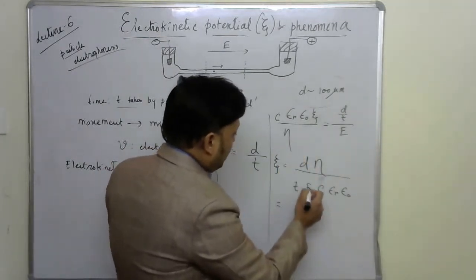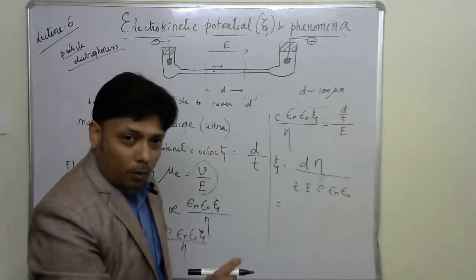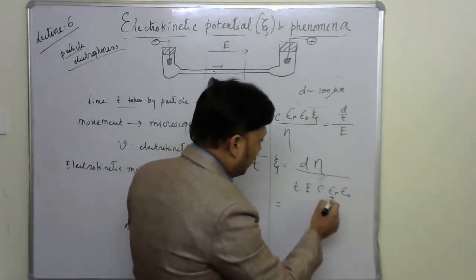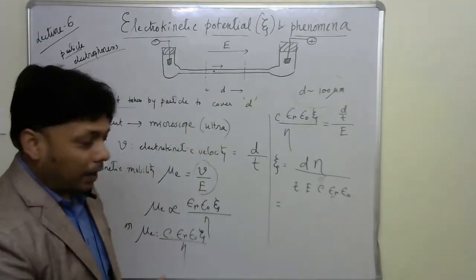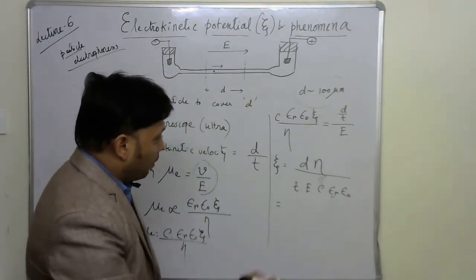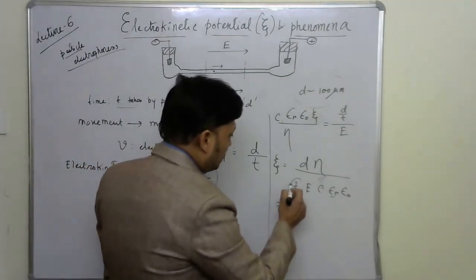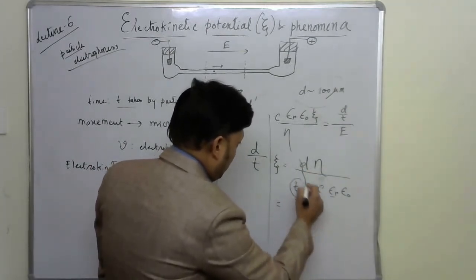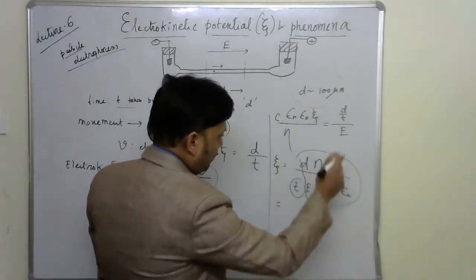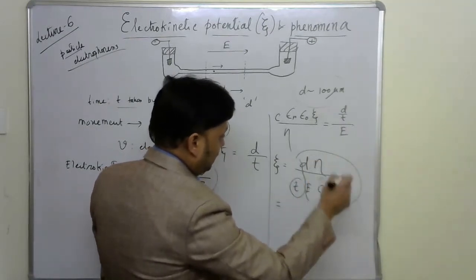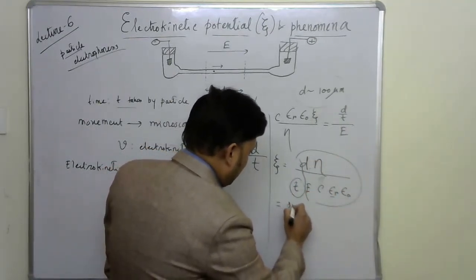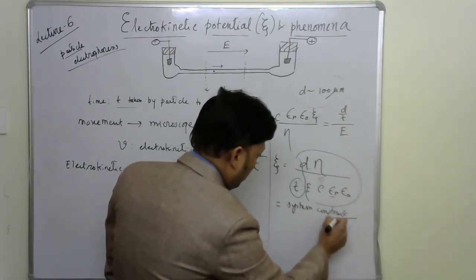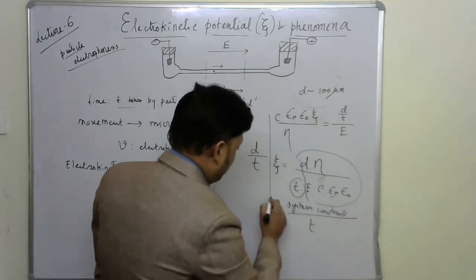So the electric field that is experienced by the particle is also a constant quantity, depends on the equipment setup. C is a constant, and this epsilon r and epsilon 0 are also constant values. So therefore, the only varying thing here is the time t. So therefore, we can write zeta is equal to, so this thing here, distance multiplied by eta and all those things, is equal to a system constant. So this constant is specific to the equipment divided by time t.